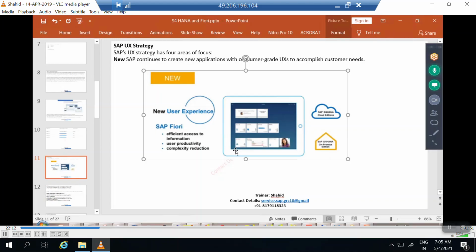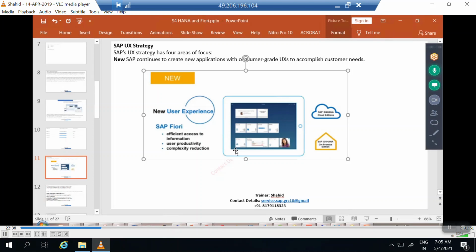Then you can also ask me, so will those functions be deleted permanently? No, those functions will not be deleted permanently. We can customize as per user requirement, as per user need. For example, when you are performing a particular activity in sales, you can customize the screens of the sales.